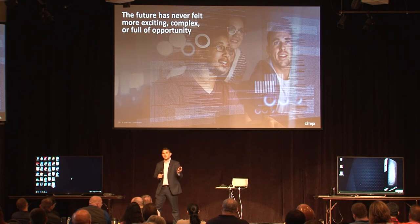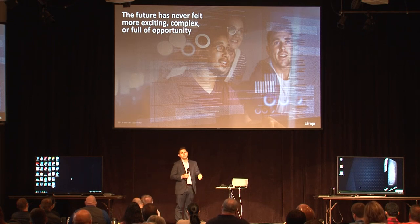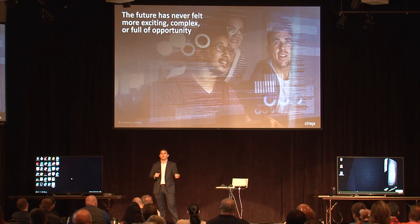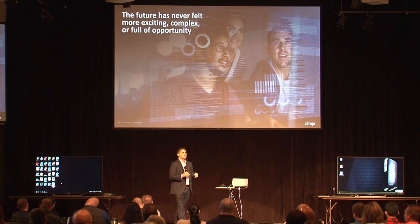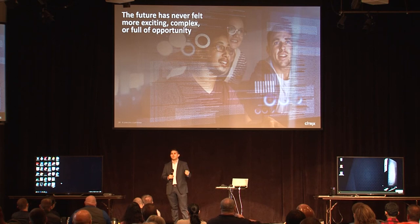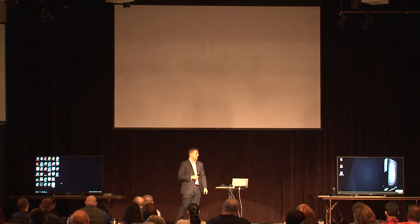But that just shows you, I went to that same store just a couple days ago and I bought an HP laptop with an i5 processor and 8 gigs of RAM for $399. I mean, what's changed over the last 20 years is just amazing. The power that everyone has at their endpoint, on the devices in their pockets and on their tables, is amazing. And we want to do what we can to unlock that potential.